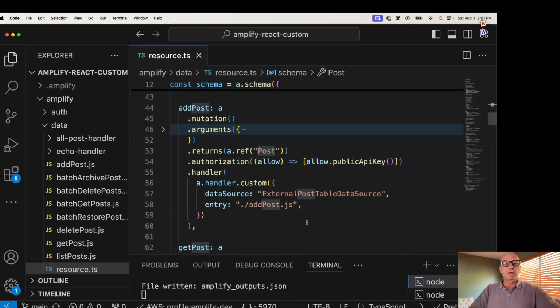And then I defined some mutations and queries. So here's an add post.